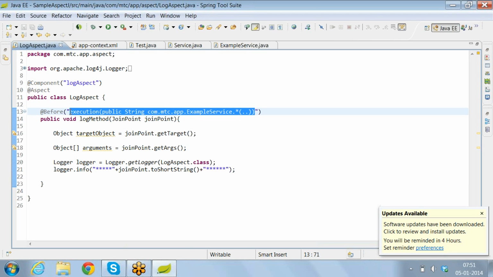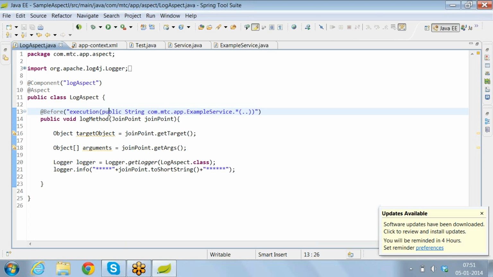You'll find that this expression is a combination of various patterns. We are trying to apply the advice based on various patterns here.